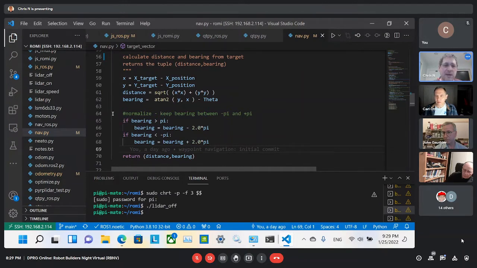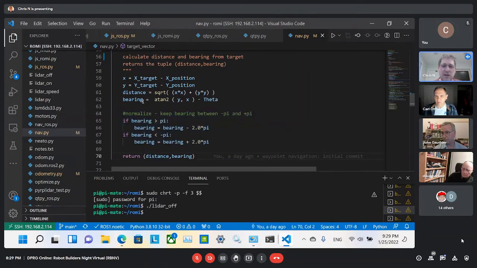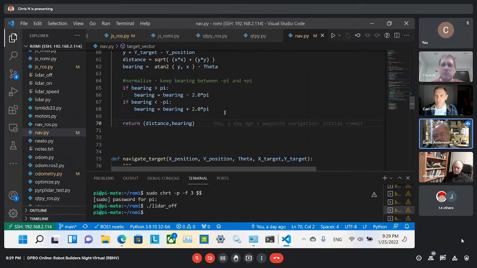But I'm used to normalizing and keeping all my bearings to within plus and minus 2 pi. So I'm doing that here because I found that necessary. David: I think that does the same thing, Chris. Yeah. It's just I'm doing it with what looks kind of like a floating point modular function. Okay. But it basically does the same thing. If you overflow pi, you're subtracting; underflow.